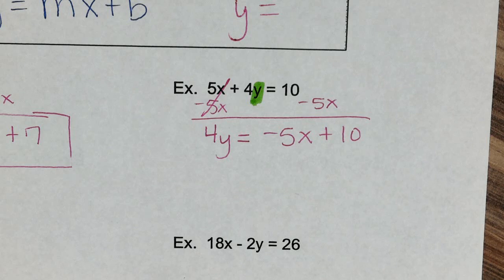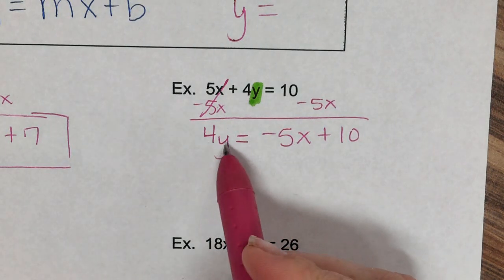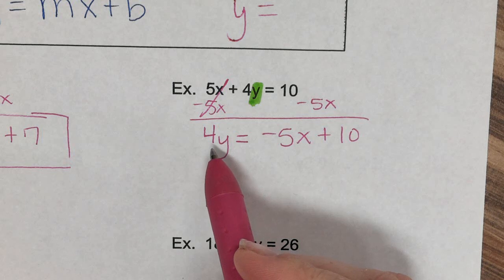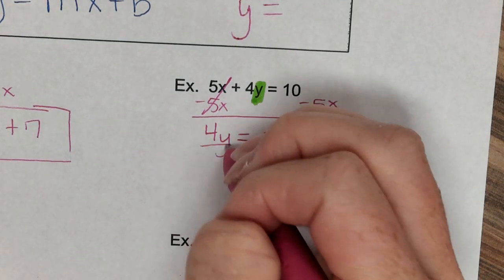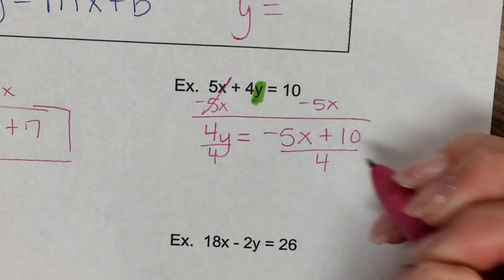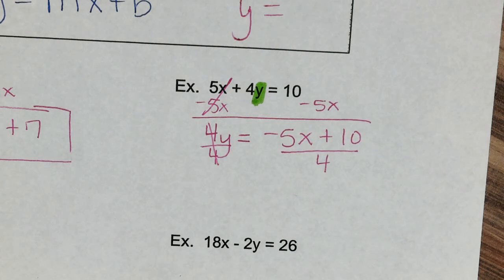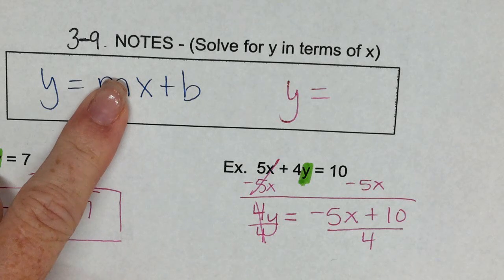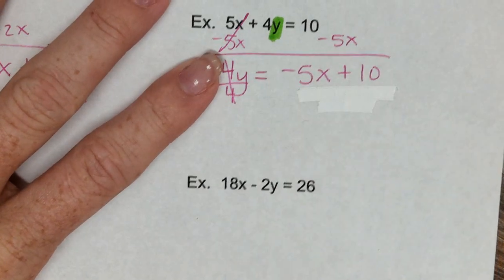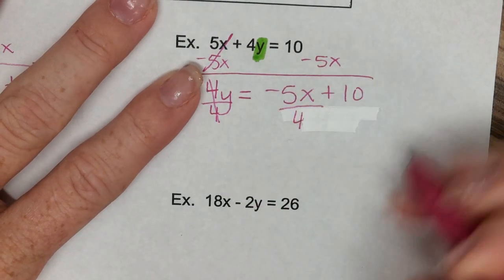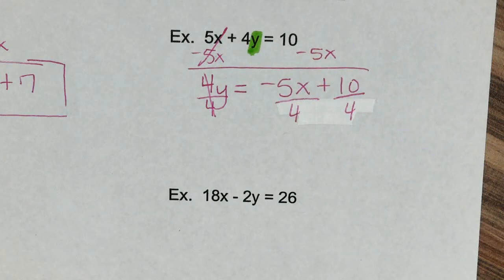Now, last night I taught you that to get rid of the coefficient to y, you would simply divide both sides by the coefficient. And that is correct. Don't write this down. Okay? You would divide by 4, divide the whole thing by 4. And last night, I allowed you to keep it like that. But this does not look like this. So tonight, you're going to have to go a step further. So instead of doing it like that, could I say this has to be divided by 4 and this has to be divided by 4? Isn't that saying the whole thing has to be divided by 4?